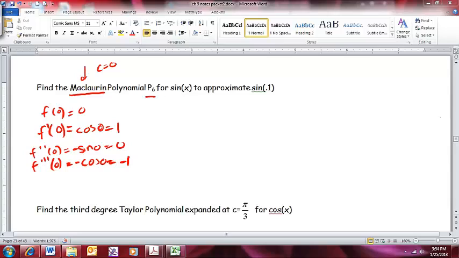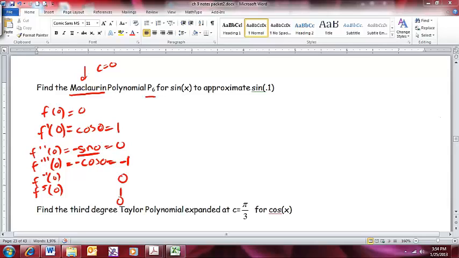If we keep going with these, every other term we're going to have a sine, and on the alternating terms we're going to have a cosine. And sine of 0 is always going to be 0. So the next term is going to be 0. When you're doing multiple derivatives of sines and cosines, they alternate every two terms, so you end up with positive, positive, negative, negative. So the next two would be positive 1. So the fourth derivative of 0 would be 0, the fifth derivative would be 1, and the sixth would then be 0.